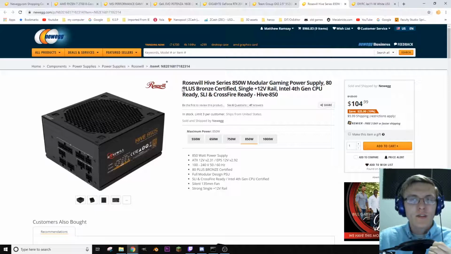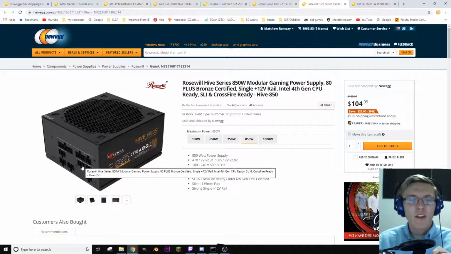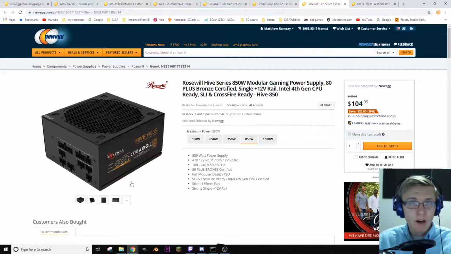And there are some PSU calculators. Most power supplies are called PSUs, not UPSs. That's different. That's like a giant battery for your computer. But for PSUs, you can look for a PSU calculator, and that'll help you calculate how big of a power supply you need for your system. But for this one, I'm going with an 850 watt power supply, and I think that should be fine for 2 graphics cards.